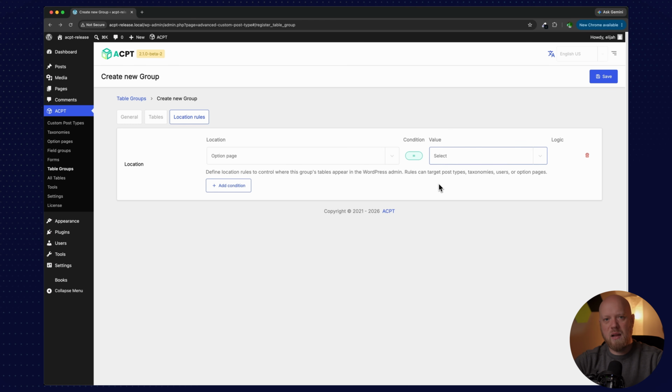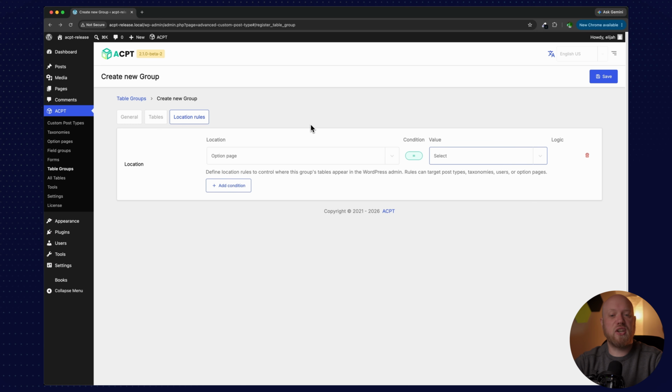So there is a lot more to custom content types because it basically is an interface for your MySQL database. And because it allows you to create custom database tables, there's a lot of complexity and a lot of different options you can get into. But as you saw here, it's super easy to create a basic table without knowing anything about MySQL or custom database tables in general. Now that about covers the new custom content types feature in 2.1.